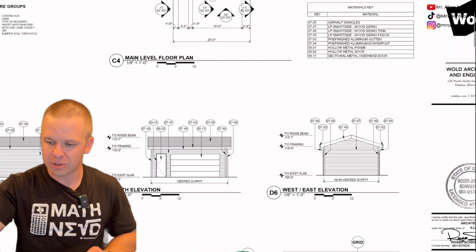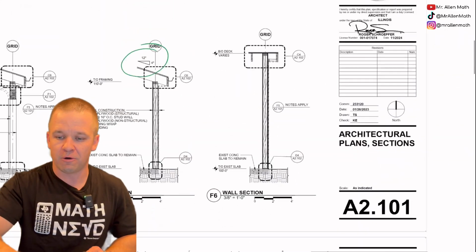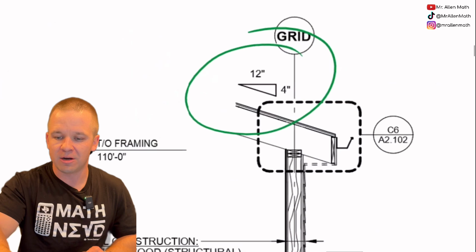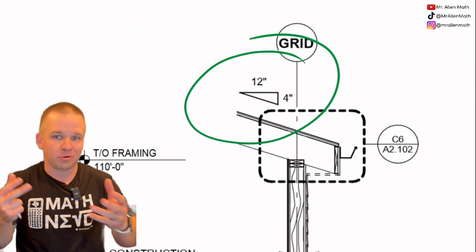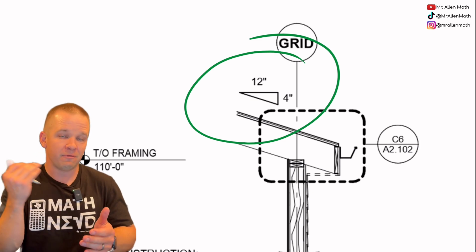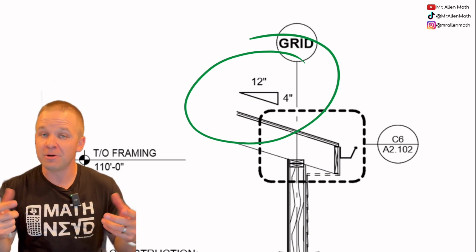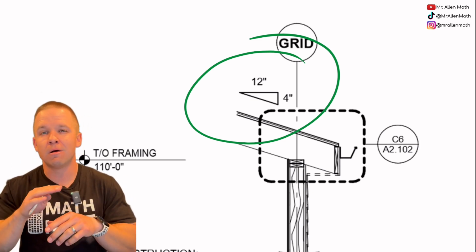So let's cruise on over to these wonderful plans, and I'm going to scroll down. I think it's the second page, or no, first page. There we go. I even circled it. We have a 4/12 pitch. Now what you notice is they show it with a little triangle. The 4 is the rise, the 12 is my run. You can even get your hypotenuse if you'd like. That's a rafter multiplier. More on that later.